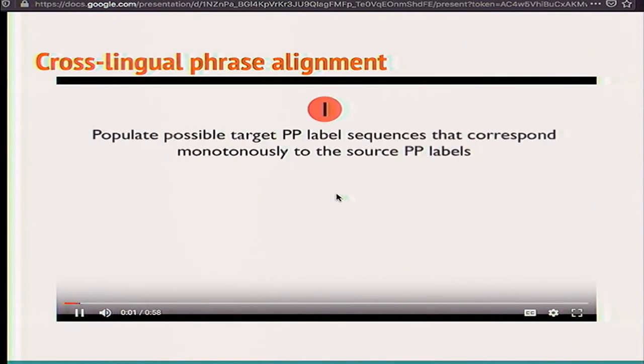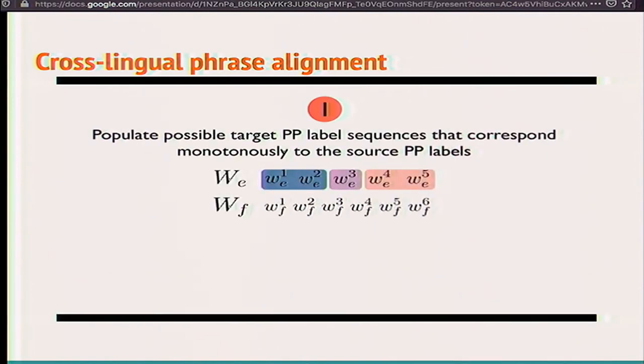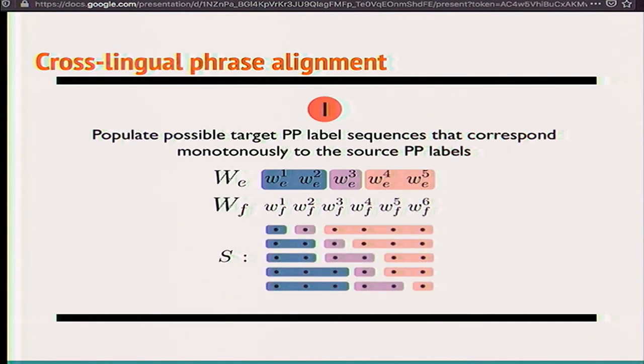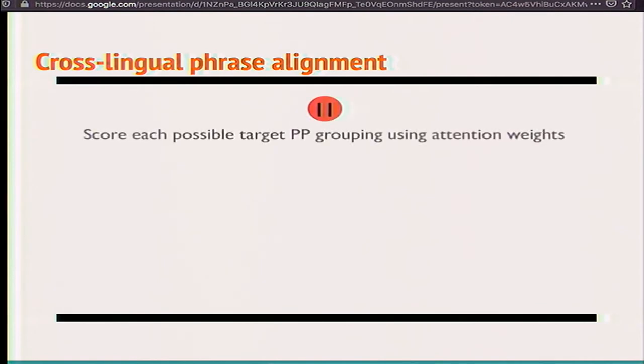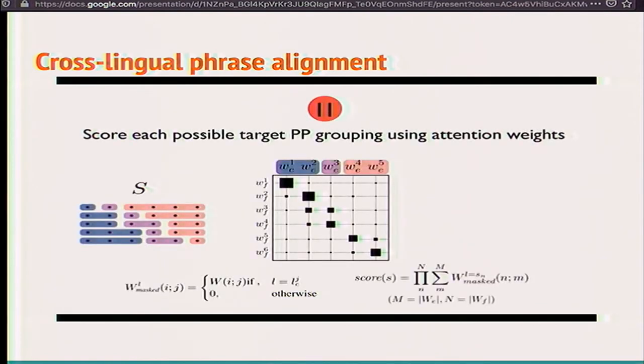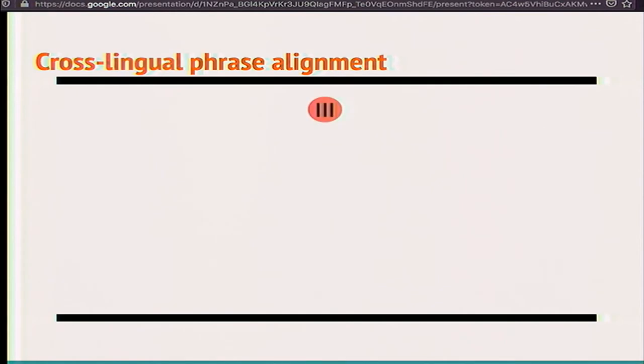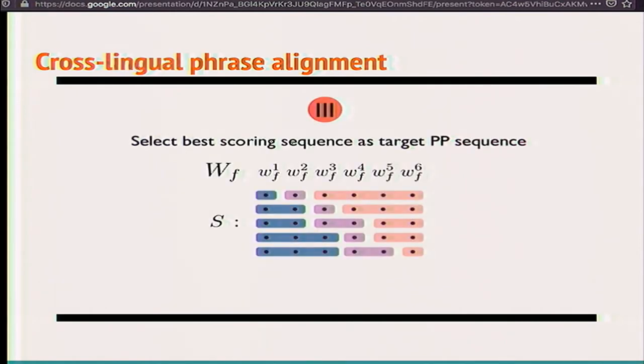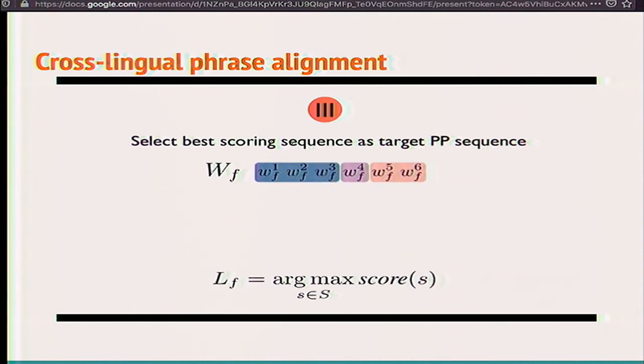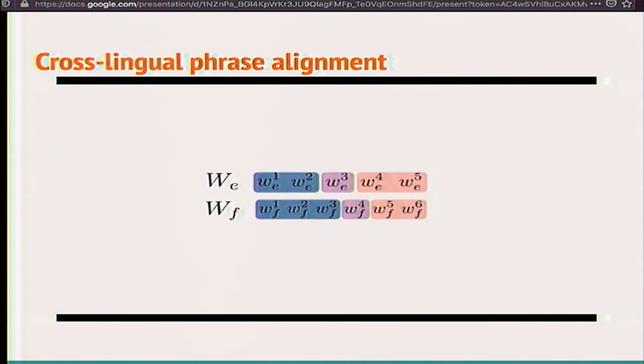Of course, to make this automatically, this is the methodology that we followed. In the beginning, we know the source sentence and we know its phrasing. We have the target sentence, but just the words. We first populate all possible groupings of the target sentence. Through these groupings, we want to choose the most optimal one, right? So we use the attention weights that were output during the translation of that segment, and use not-so-complicated functions that involve masking of the attention matrix according to the label alignments, and then a sum and product that decides on a score for that particular alignment. At the end, you end up with a list of scores for all the possible groupings, and we just choose the best scoring one and decide on how to align all the words that we have.